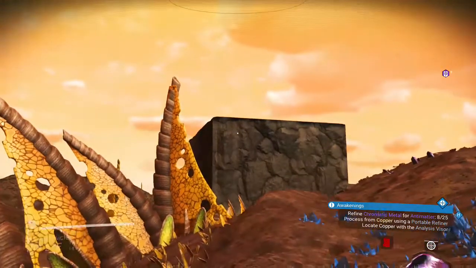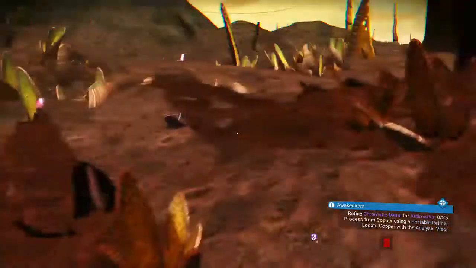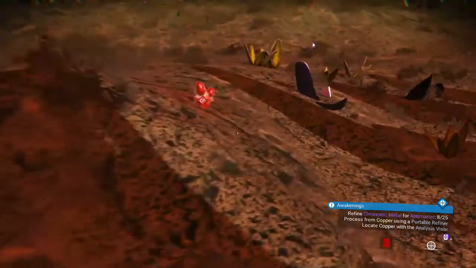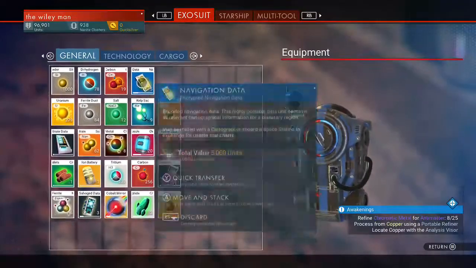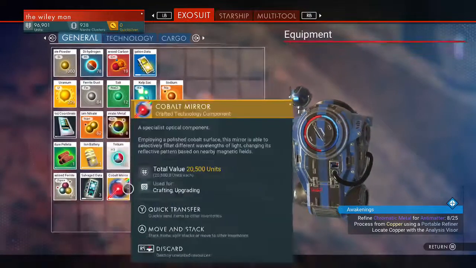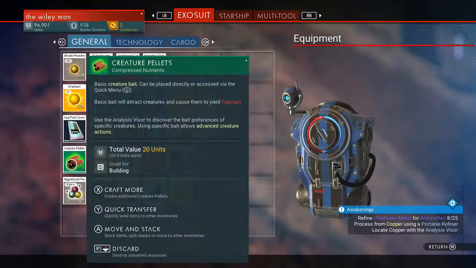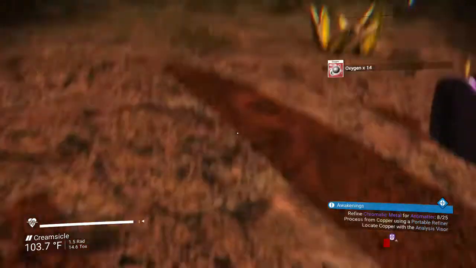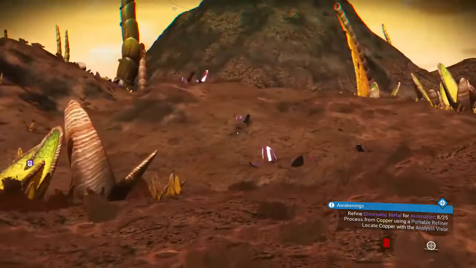Look how tall those things are. They didn't look that tall when we were flying around. Certainly are. So there is one wildlife living on this planet, so we'll have to keep an eye out. Inventory full. Man, we can't win right now. Alright, let's get rid of these creature pellets. How do I discard them? More oxygen than that, though. I'll have to look for more.